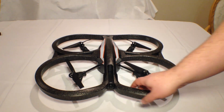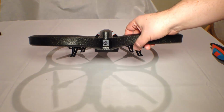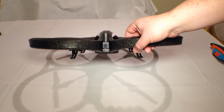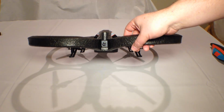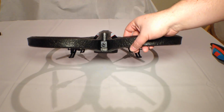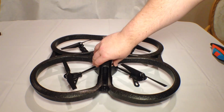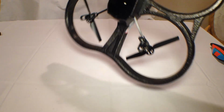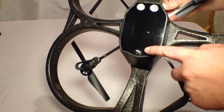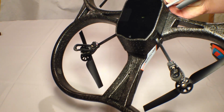Now, what you have here is a front-facing camera right here that'll do 720p, so you can get a camera out there. It's not the greatest 720p you've ever seen. In fact, it tends to curve a lot at different angles. But it's okay, it'll do the job. And then on the bottom here, you have another camera, so you can switch between the front camera and the back camera.